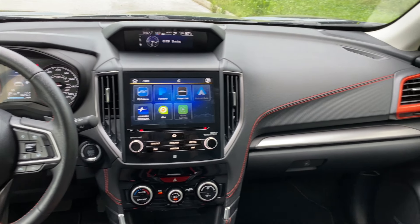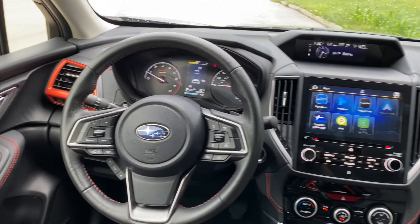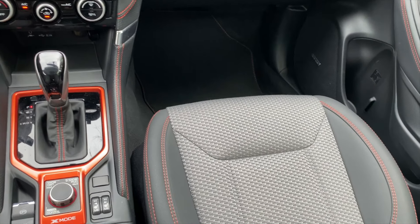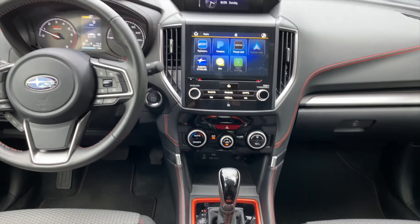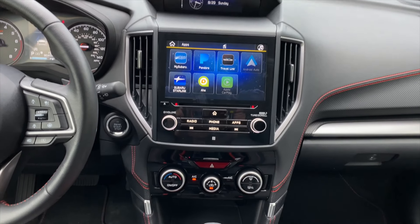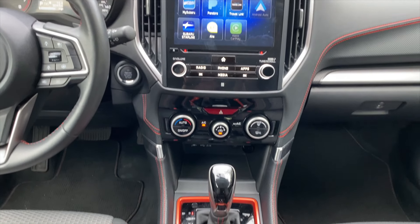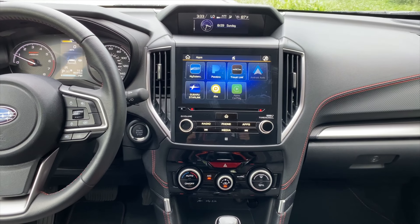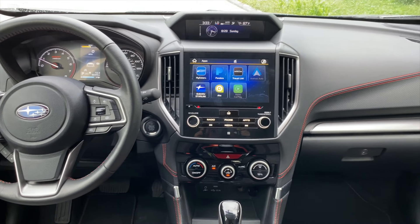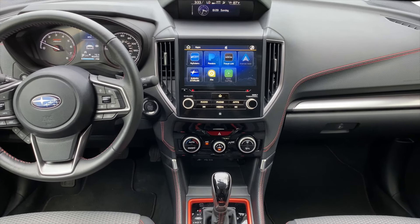I want to point out that I am driving the Sport trim of the Subaru Forester. I really like the orange accents, the orange stitching, the accent pieces around the air vents, the stitching on the seats, and the cloth seating surfaces. But this is not going to be the trim I would recommend my mother buy, because there are some features I'd like her to get that are not on this Sport trim. I'm sending her to the top trim, which adds $5,000 to the bottom line, but she'd still be spending under $36,000, and I think these final four features are worth it.